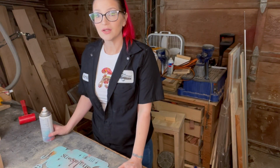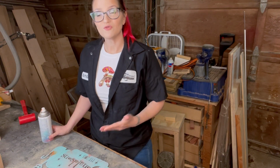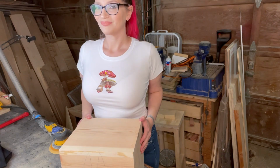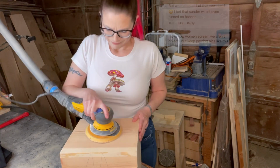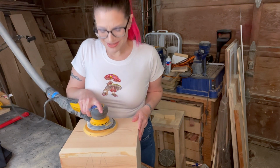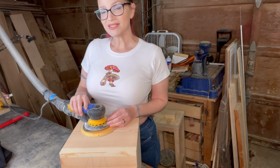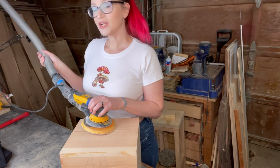Tip number 4. When you're working on something, try to wait for it to dry before taking a picture with it. Usually that means waiting till the next morning, so you won't have sawdust or paint on you, and it helps ensure that you don't ruin your project. One person suggested that maybe I don't turn my tools on while I work, but that makes it difficult. Instead, I have my sander and any tool that's able to be hooked up to a vacuum system, hooked up, and turned on.